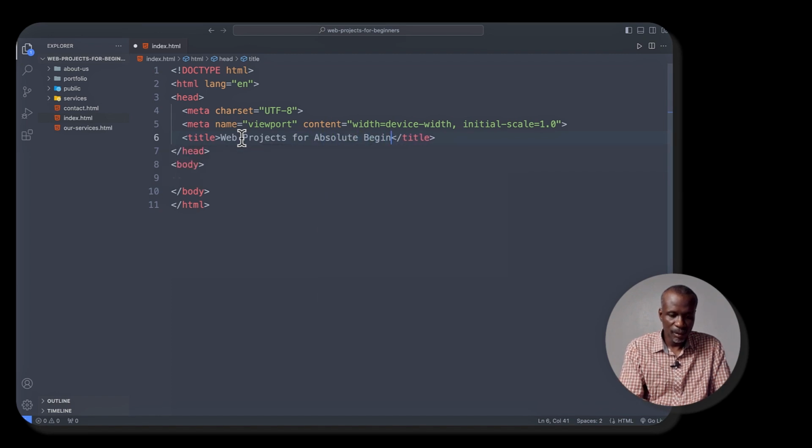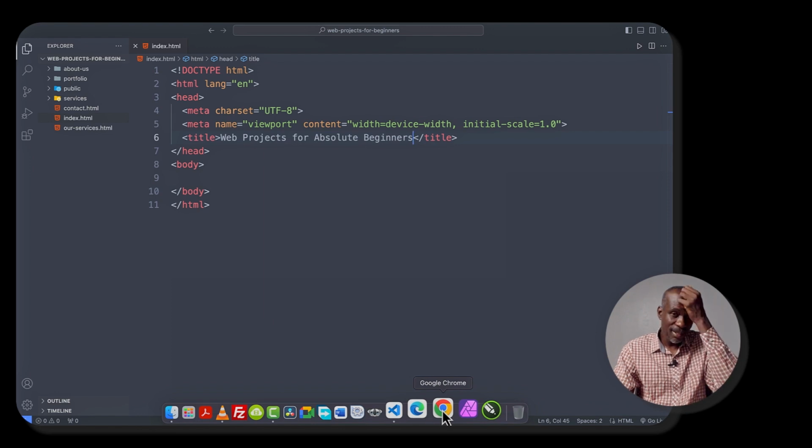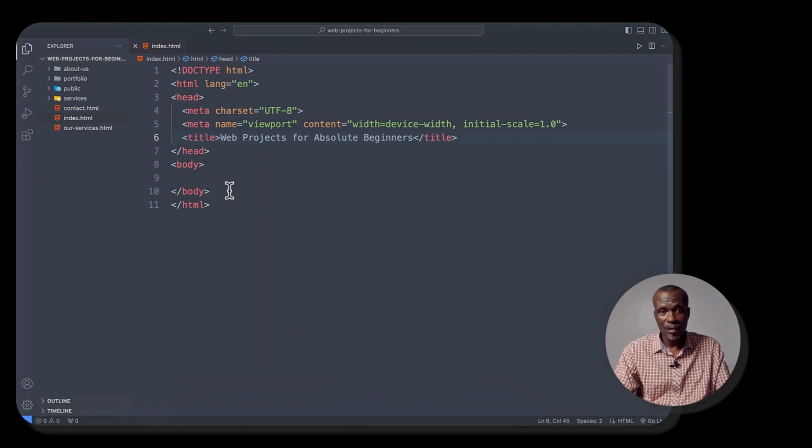Another thing you are going to use as a web developer is your browser. You're going to use browsers. I use two browsers, Microsoft Edge and Chrome, and I use both of them interchangeably. Once in a while, I use my Safari on my system.